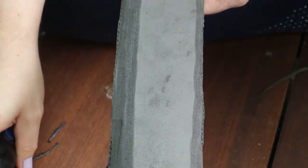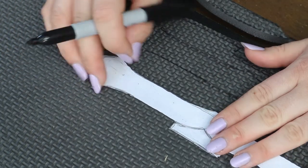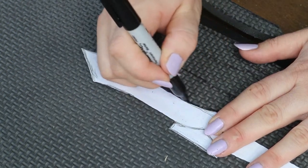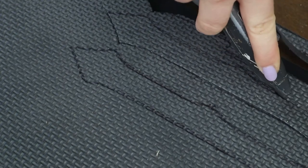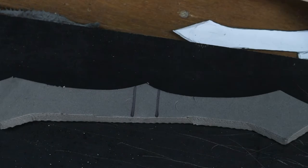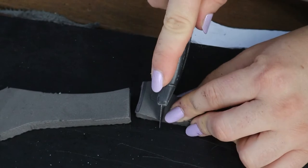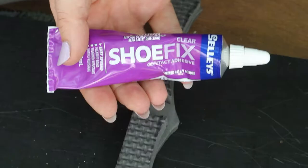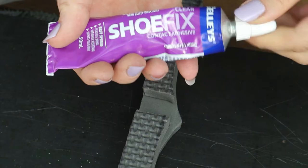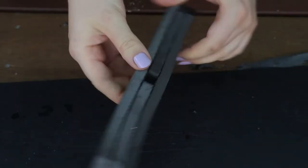With the blade shaped to my liking, I moved on to the guard, cutting out three of the same shape, and then cutting down one to poke out on either side of the dowel. My camera died during the gluing, but I stuck the two halves to both of the whole pieces to give extra thickness while still being able to slide it onto the dowel.